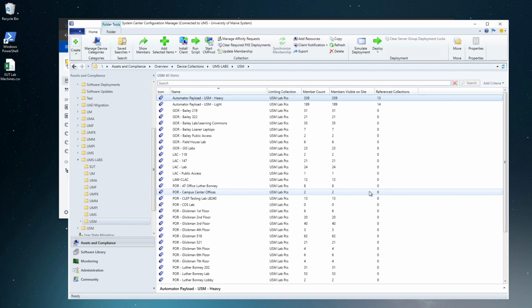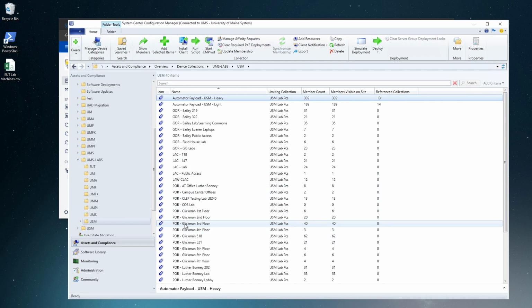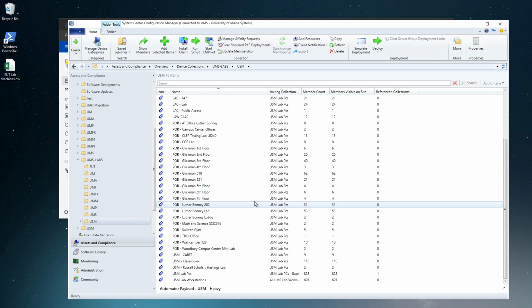So that's how you manage your lab collections. If you have any further questions, feel free to send a ticket into EUT, asking for advice or clarification, or find the EUT chat room and ask us there. Somebody should be available to help demystify any part of this that's still kind of unclear. I know this was kind of a fast clip to go at, but we also don't want long videos. So have a good one.